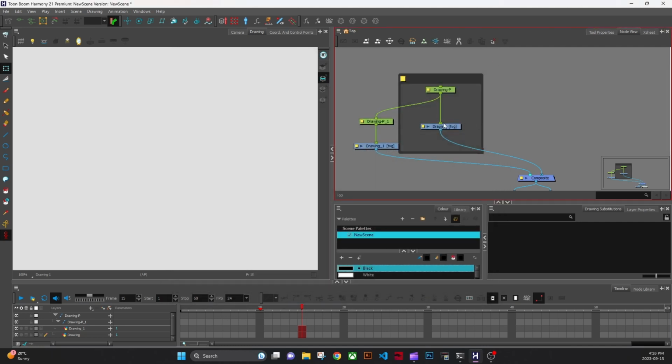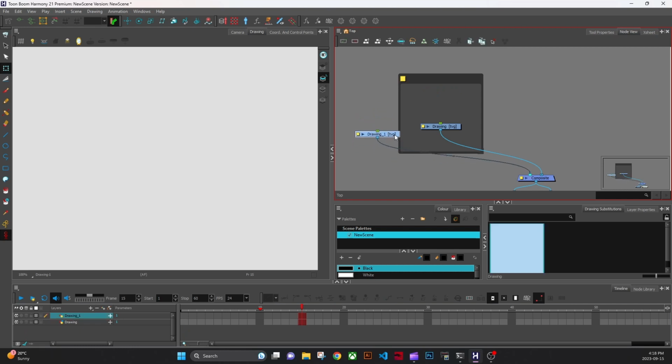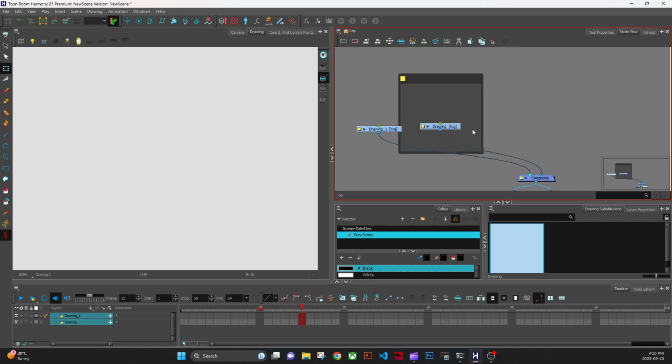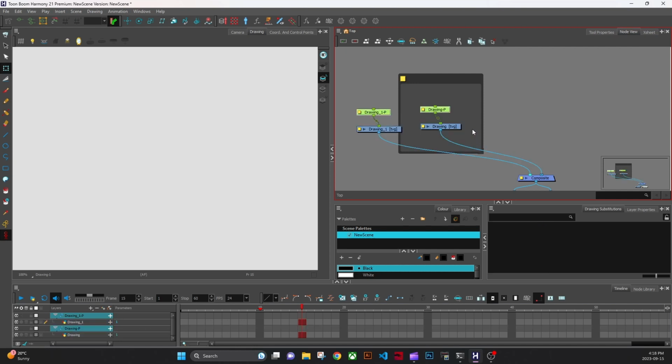Another handy hotkey, you saw me adding pegs really quickly. Control P is going to get you to add a peg, which is really nice. If you have the drawing selected and you hit Control P, it'll automatically name that peg based on the drawing, which is nice. And if you have more than one drawing selected, Control P creates one peg for the multiple drawings you have selected. Or if you go Shift Control P, each individual item you have selected is going to get a peg added.